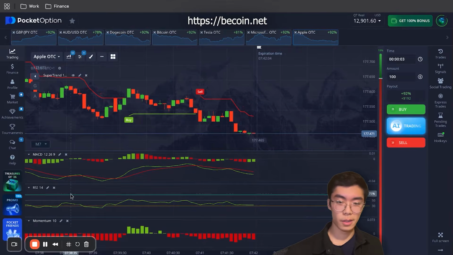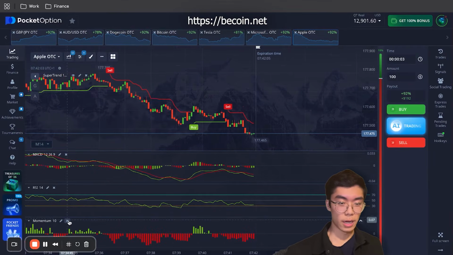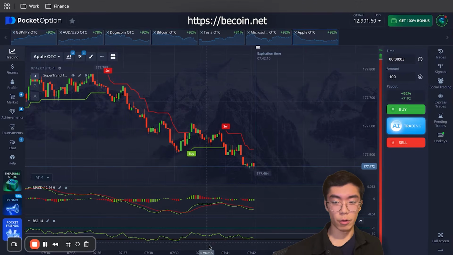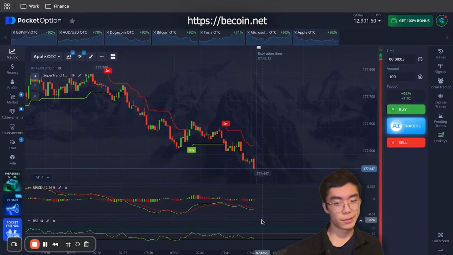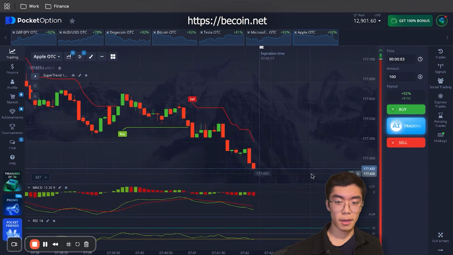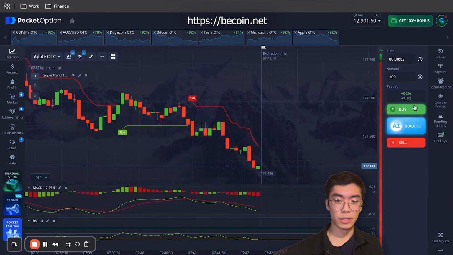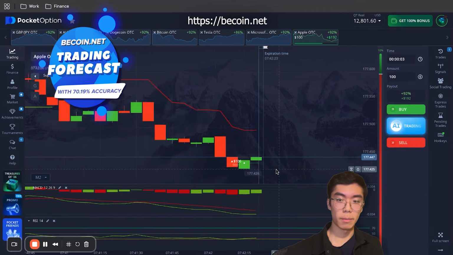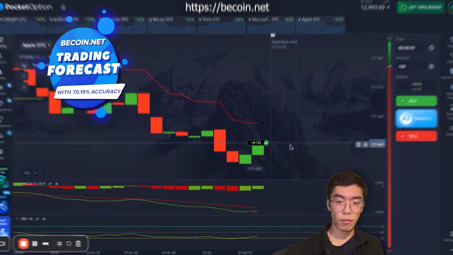There's many different things. You can also use RSI as well. So RSI, if something is above or below the 70 or 50, it's generally a pretty decent momentum, and you can probably trade a pretty decent trade, I'd say. So here, I'm going to do it up, and another profit right here.